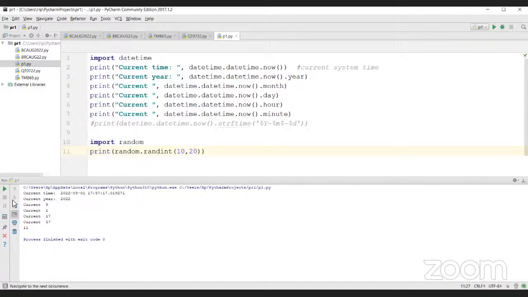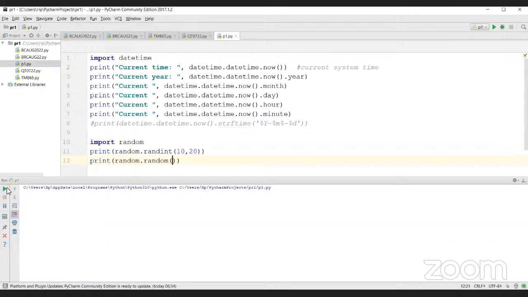Okay, so this is how you can do it. Now, if you want to generate a random number, you say print random.random. With random.random, you get a random number between 0 and 1. So 0.046, okay, it is always between 0 and 1. 0.88. A randint indicates that the output will not be in decimal form, but in whole digit, integer form.